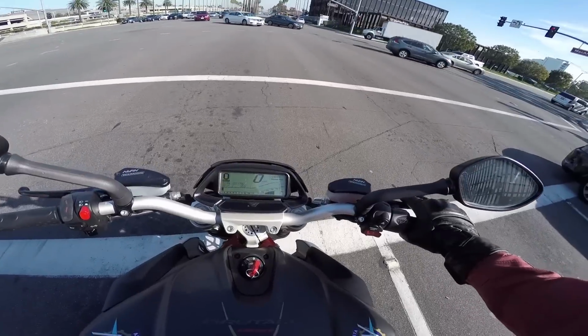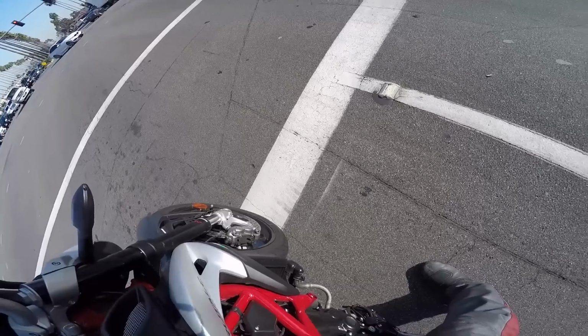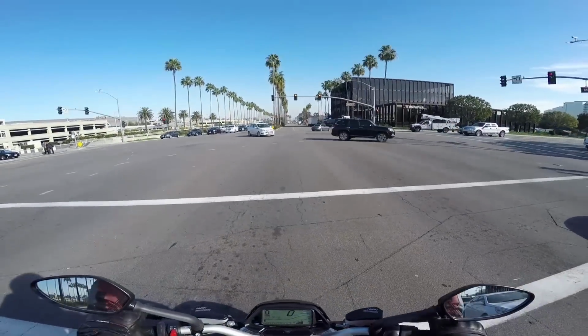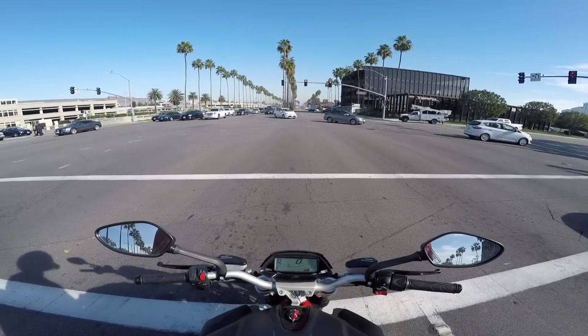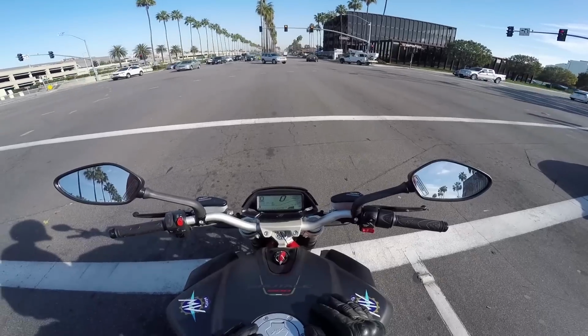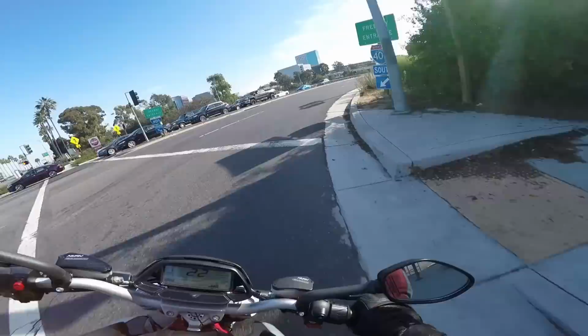Nice, good brakes, fat Brembo calipers, and big rotors, good feel. Does it weigh more than an FZ09? Yeah, it does. Does it have better brakes? You're goddamn right it has better brakes, which is good stuff. On to the freeway.